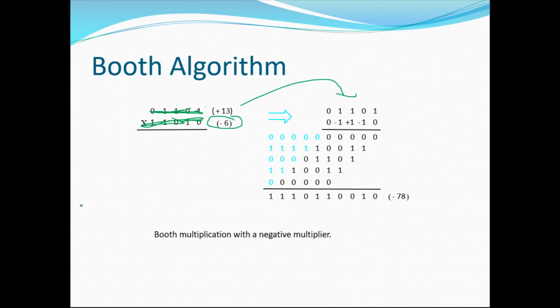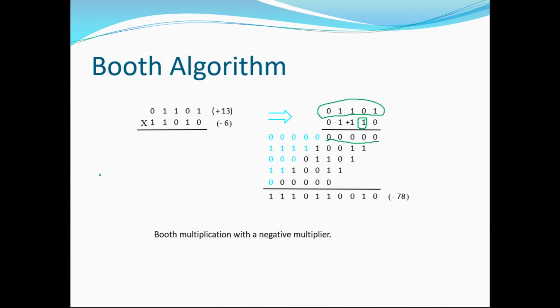But one of the ways is to write it as minus 8 plus 4 and minus 2. If it is minus 8 plus 4 and minus 2, then this is the logic. This part corresponds to minus 8, this corresponds to plus 4, and this is minus 2, which is nothing but minus 6. So we got this minus 6, right? Now perform the multiplication. This is 0, so fill up here with zeros. This is minus 1, so whenever there is minus 1, what you have to do? This should be multiplied with x. Since there is minus x, it should be represented in 2's complement.